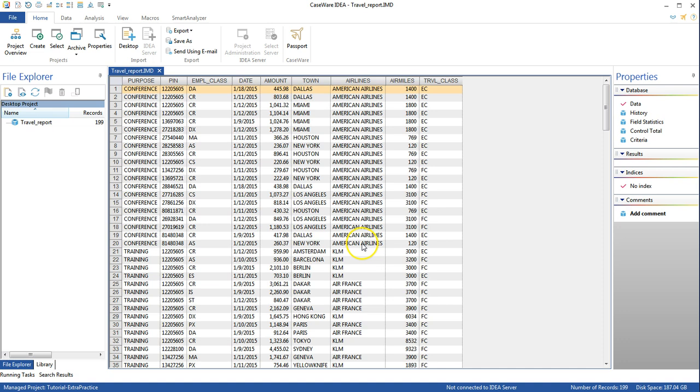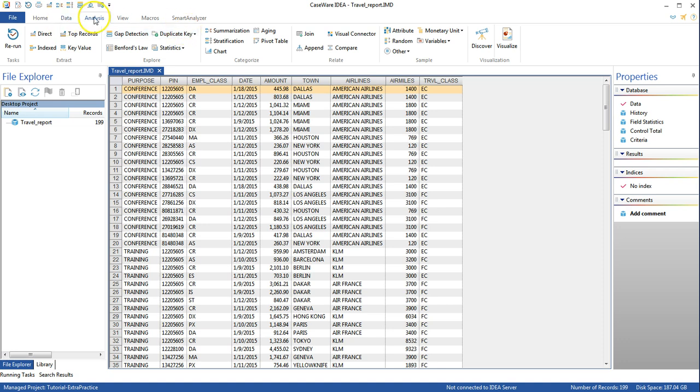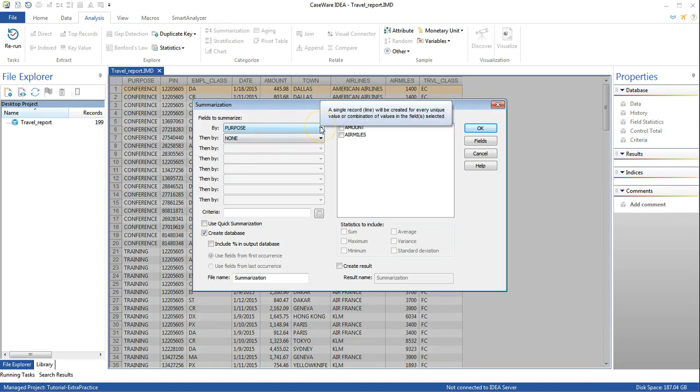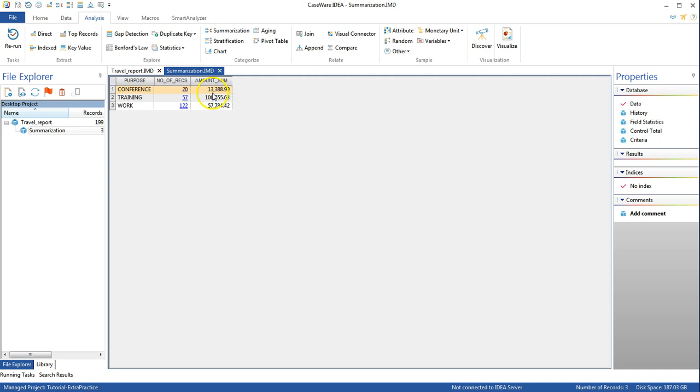Now another additional level of checking your control totals is to verify the subtotals. You remember how the report had subtotals? So let's go and look at that for a second. I'm going to run a data summarization. Analysis summarization on conferences, and I'm going to summarize the amount. Okay, summarization. I'm going to summarize on purpose, and I want to summarize the amount because we have subtotals, and I'll just leave it named summarization. So these are the numbers that should verify and agree with our print report. Let's go and verify that, and then we're done.